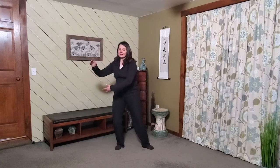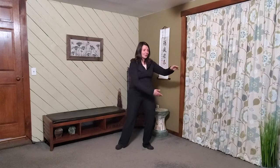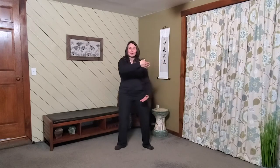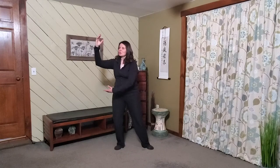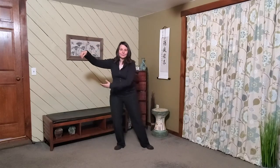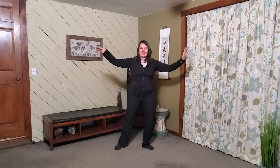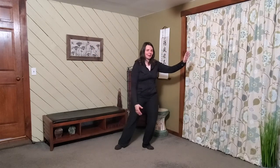Excellent. Let's try this over on the other side. So my hands are going to switch. I'm going to come across the room and my top hand turns over and hooks. The bottom hand comes up, straight across the body, and then a push. Circling down, straight across, and push. This is called single whip. Single whip, and here's our push. Excellent. Let's release that hook down into the cloud hands.